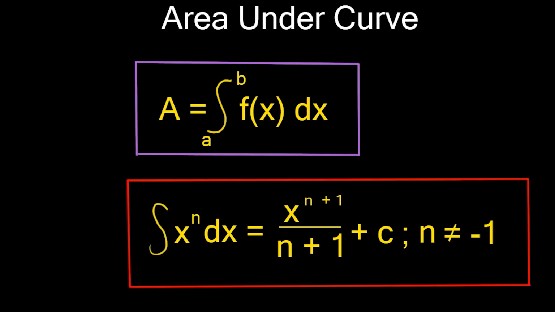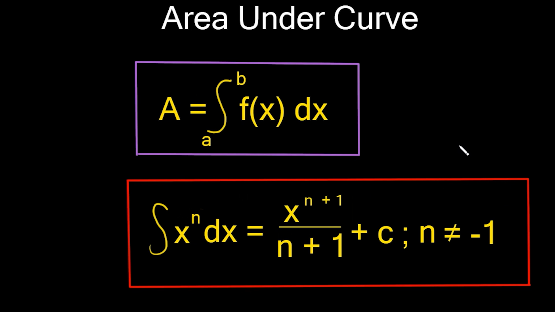Okay, so in this video we're going to be talking about how to find the area under the curve. Before we start, there's one thing you have to know how to do, and that is how to find the antiderivative. That's what you're looking at in red right here. That is how we find the antiderivative of a function.